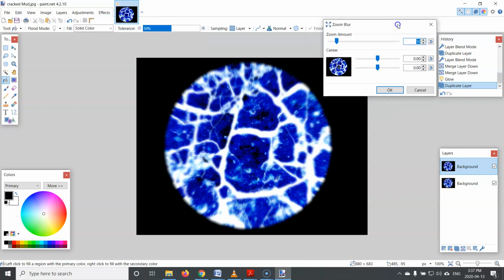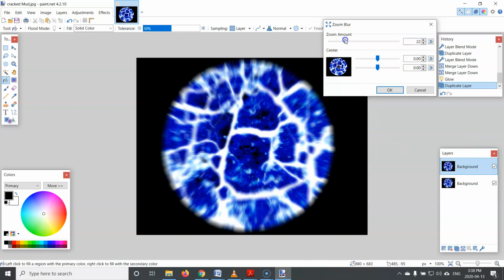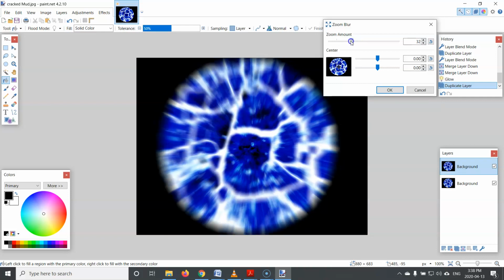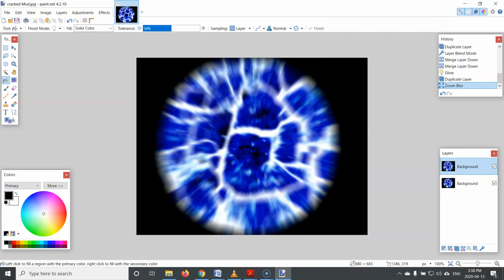Okay. Move this out of the way so we can see it. You can make this to your own adjustment. This is not enough. I'm going to use somewhere in the 40s. That's probably good. What some people do is they just make it as big as so that it touches the top and bottom of your image. I'm going to go a little bit bigger, and I'm going to click OK. If your planet is not in the center, you can use these little toggles to move the center of the zoom blur, because obviously it needs to be in the center of the planet. We just click OK when we're done.